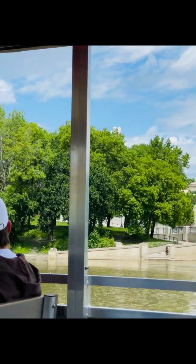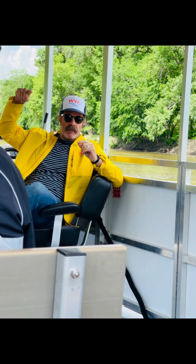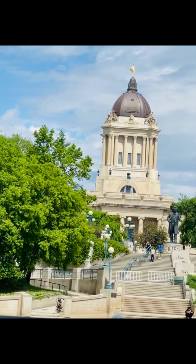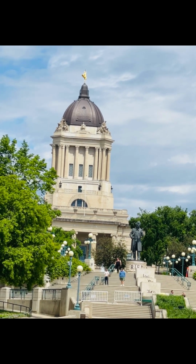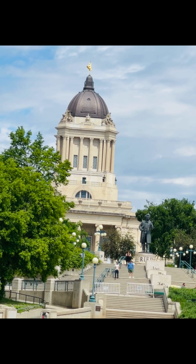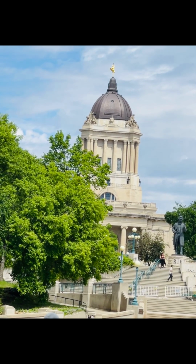As it was being shipped from France to Canada, it was during World War I, so the American Navy commandeered the boat and had to just use the boat for 3 years with this giant gold statue sitting in it. So it sat in a boat and basically served in World War I for several years. Now when it got here, it's been sitting up there since 1919, but they brought it down in 2002 because it was getting a little grimy, and they brought it down to the Manitoba Museum.